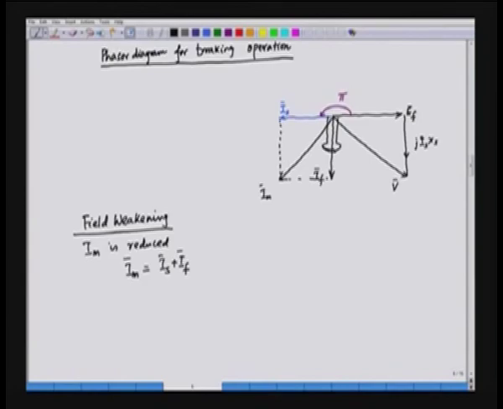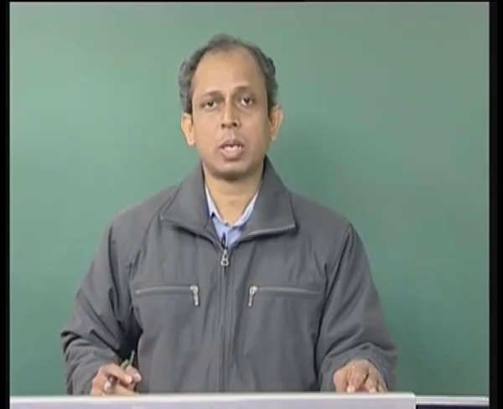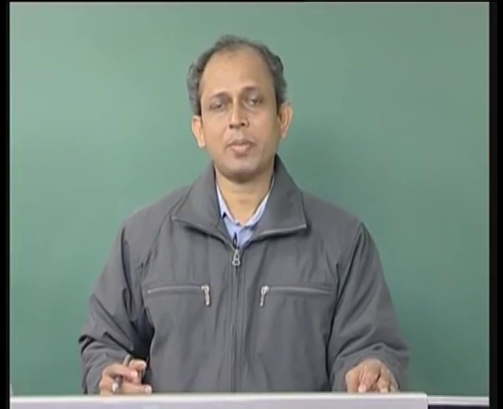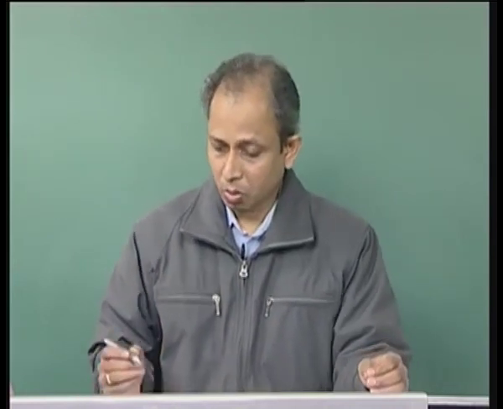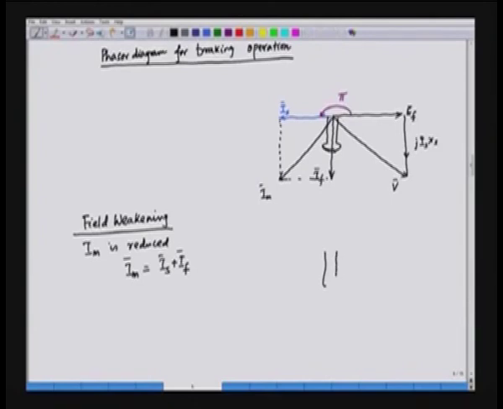So, in a wound field synchronous machine, the magnetizing current can be reduced by reducing the field current, and that is done for higher speed. But in the case of a permanent magnet synchronous motor, the field is a permanent magnet, so If cannot be reduced. So, we can have an equivalent reduced If by making a large delta prime. So, we have the field here, If. So, what we do in this case is that we make delta prime large.